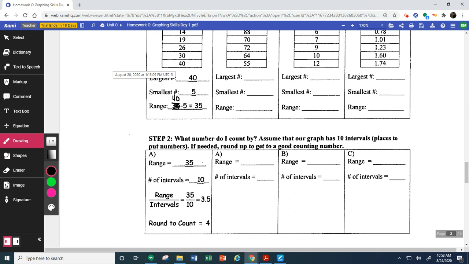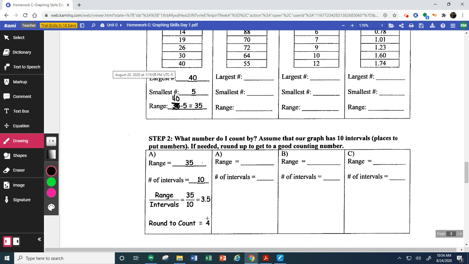And then finally, you're going to round. So what you're going to do is take your range divided by 10. That gives you 3.5. That's telling you what to go up by. Now, sometimes your numbers get to be where it's not an easy number to go up by, which 3.5 isn't too bad. But again, we tend to like to go up by whole numbers. It makes plotting points a little bit easier. So you always round up. So 3.5 rounds up to 4, and that ensures that all of your data fits.